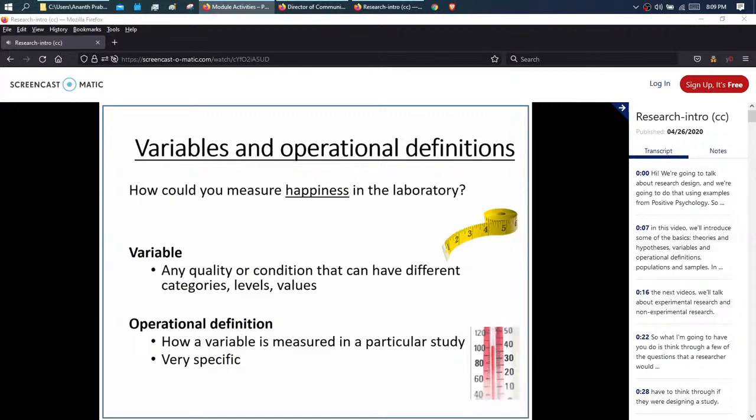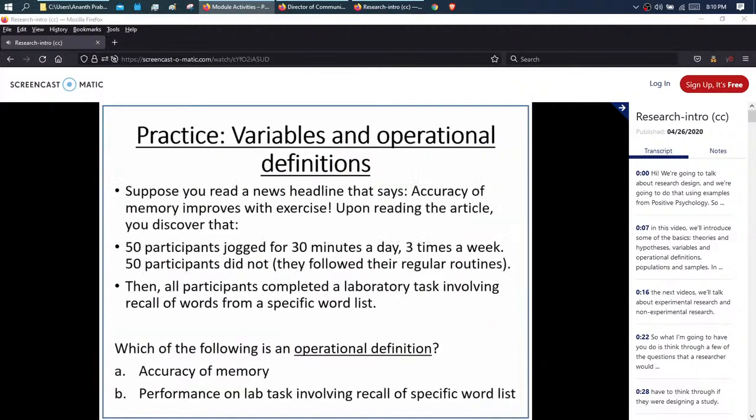Okay? Likewise, for a self-report, saying something is a self-report narrows down what you're talking about, but it's still not specific enough. So, for example, the Subjective Happiness Scale is actually a specific set of questions, and that would be an example of an operational definition of happiness level. So think specific. And people often overthink operational definitions. All it means is, how did you measure your variable in the study? What did you measure? Okay?